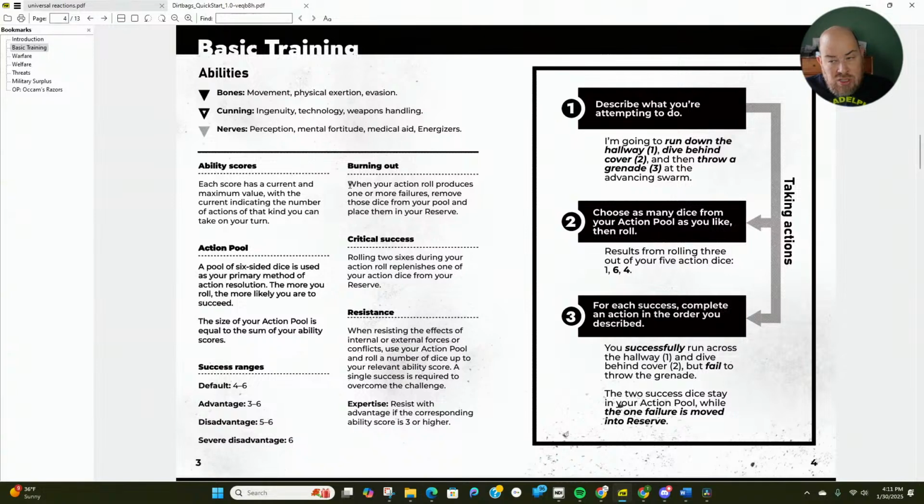So it's kind of cool in that sense, you can make as complex a sequence as you have actions to support. You obviously can't say you're going to do 20 things because you only have 6 dice. But if you feel like you can get that many successes, you could try to do something that has 6 stages to it, and it doesn't have to mean that it takes 3 times as long. The more complex you get, the more successes you need, which means it's harder to complete, but you can try it.